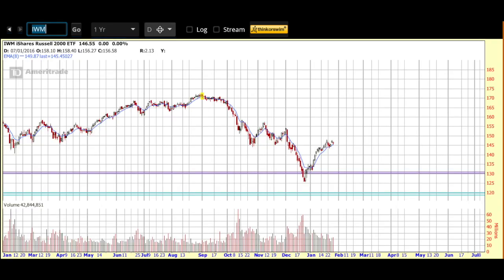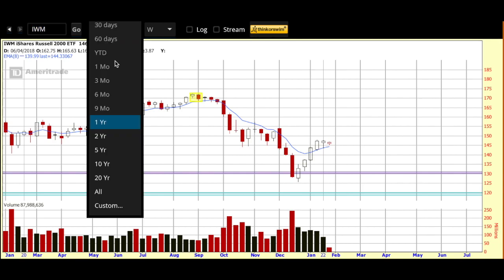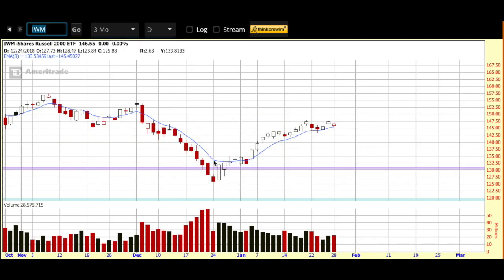Let's go back to that one-year weekly. We do have it on the daily and the weekly, but as you can see, it's coming into an area that might offer some resistance, so I'm going to be extra careful in this area. But having said that, should the markets continue to show strength, there is a chart that I wanted to flag for you today. So that's the weekly look — up and over my eight-day. And on the daily, up and over my eight-day on the daily as well.